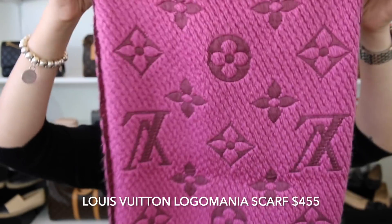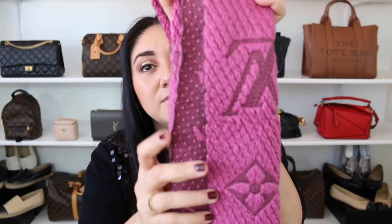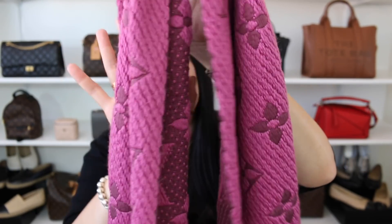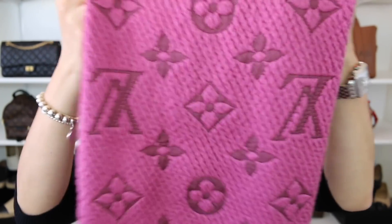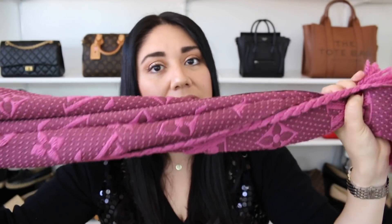When it comes to accessories, at the top of my list are scarves. Not only do they add oomph to your outfit and look beautiful, but in some cases they keep you extremely warm. One of those is the Louis Vuitton Logomania scarf. It's available in a variety of colors and is incredibly comfortable — a blend of wool and silk, so you don't have to worry about it being too itchy or scratching at your neck. It has a pretty good length and you can use it multiple ways.